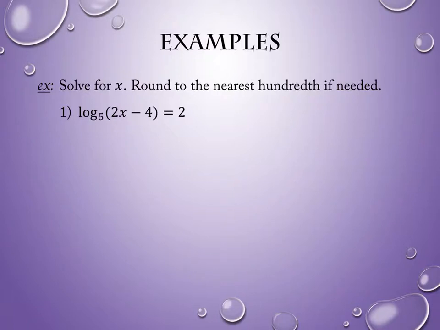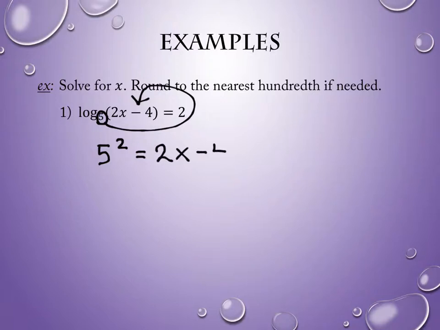Now, do you remember when we were working very early on with logarithms and I showed you how we could move them in and out of the log notation, from logs to exponentials to logs? That's what we're going to do on this problem. So we're going to use that scorpion tail notation to turn this into an exponential. I start with my base, which is a 5, cross to the other side of the equation, which I would get a power then of 2, and it will equal where I land, which is 2x minus 4.